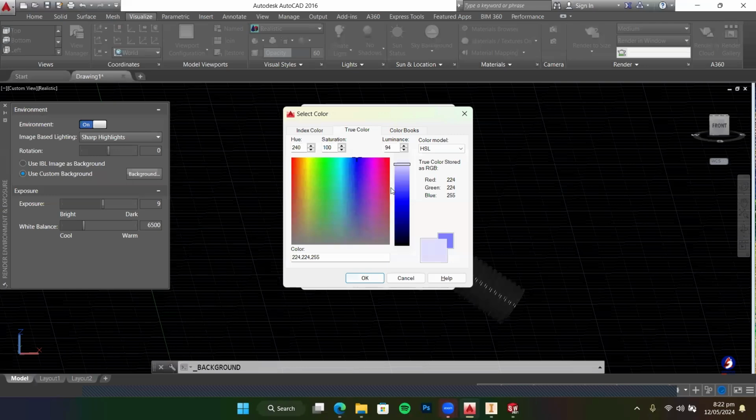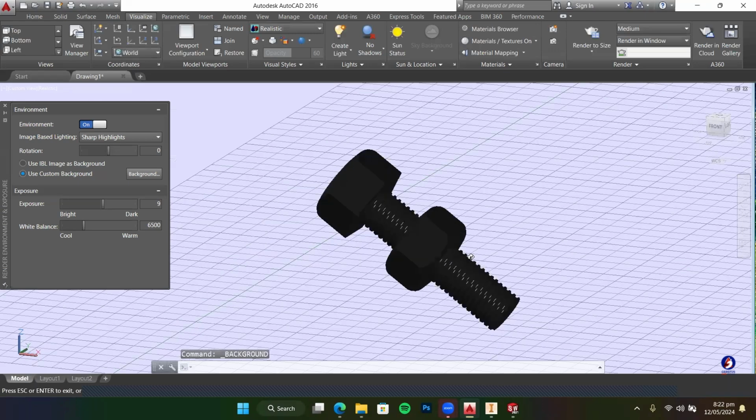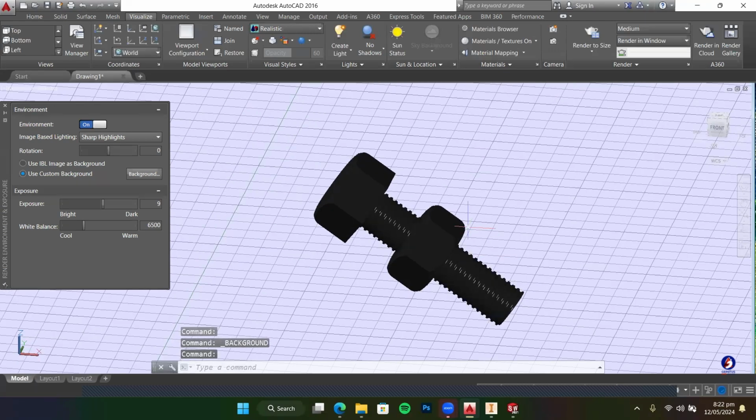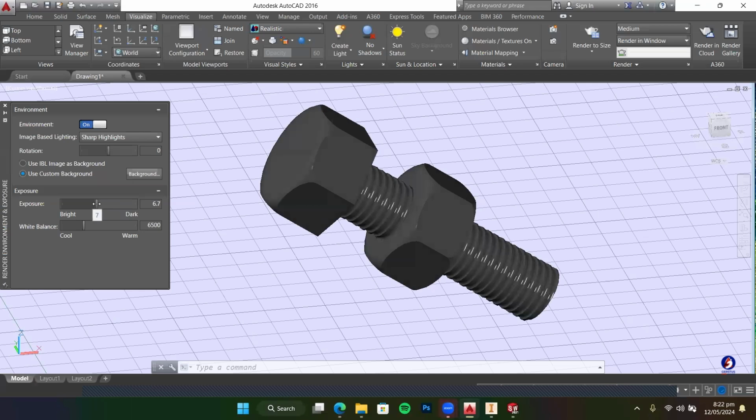Sometimes I prefer this color very much. I think it's very nice. This color. It's not white, but it's very nice when designing with this color. And this one, you see, the material is too dark, right? So I want to edit it to suit what I'm about to do. So I can either increase the exposure or decrease the exposure for it to look a little bit bright, right? So I'm done with this one. I'll not touch this one. This one is image-based lighting, sharp highlight. We have soft, we have warm. This one I'll not talk about. I'll leave it for the advanced people.